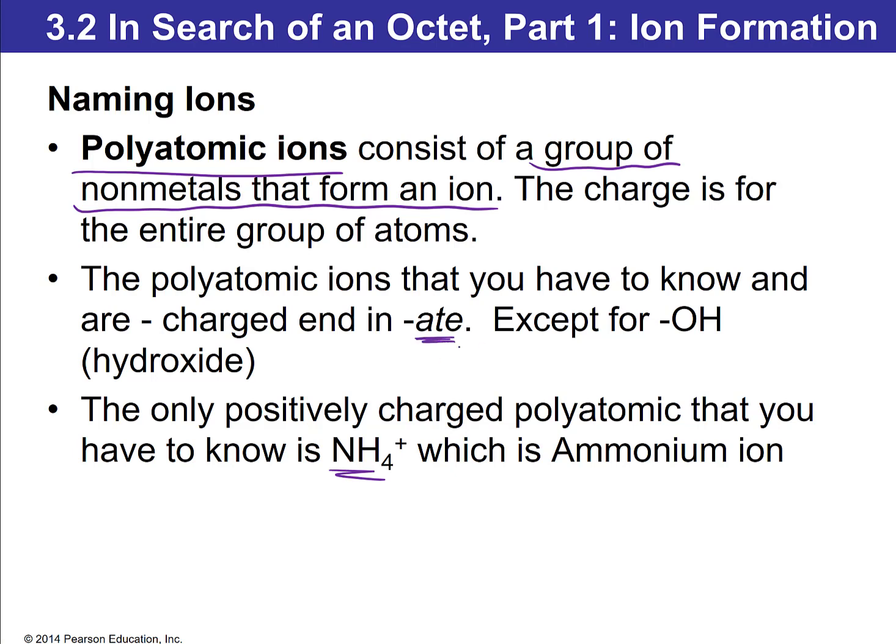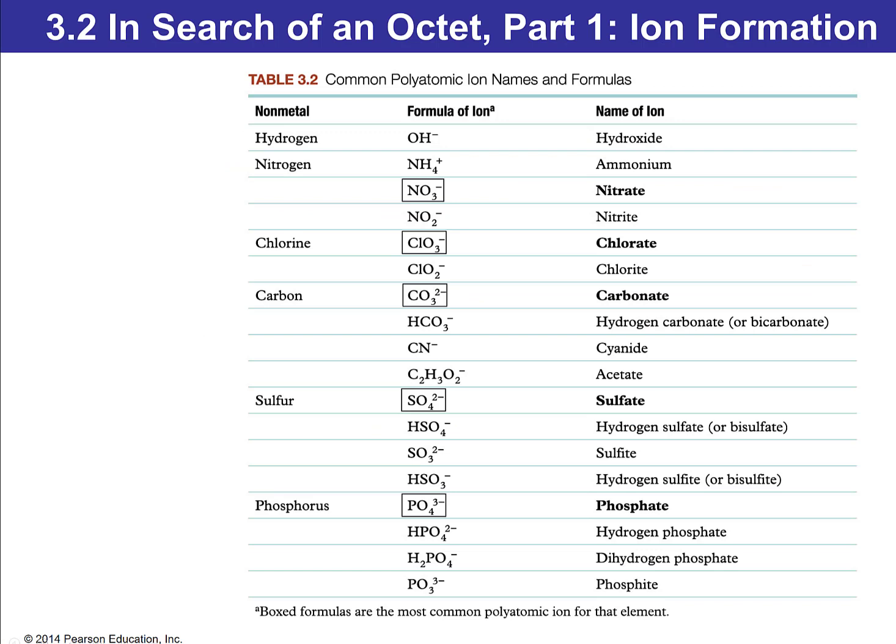Polyatomic ions that we have to know, there's more than this, but the ones we're going to stick to are pretty much the ones that end in ATE, not IDE. And when you do their naming, you use the name of the polyatomic. So there is a chart in your book. Here's the chart. The boxed ones are the ones you need to know. The only ones I'm going to add are the top 2. I don't know why they didn't box them, because those are ones that we talk about, the hydroxide and the ammonium, on a regular basis. So we add those. So that means that you've got 7 of them.